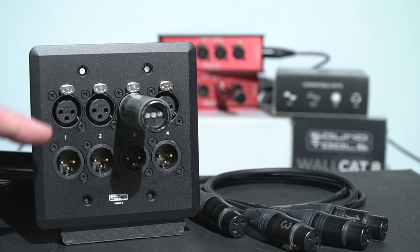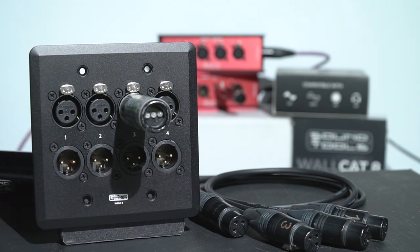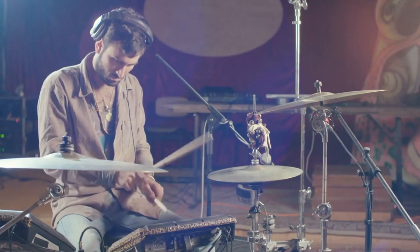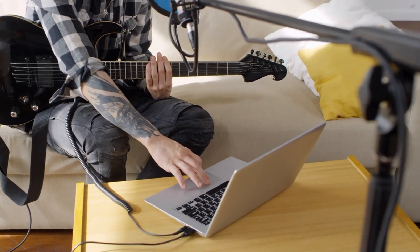It's a really nice solution for a podcast studio where you might want to have two microphones and then stereo or two mono headphone returns for monitoring. You could set up and podcast from anywhere in the house if you need to be flexible or repurpose rooms — like a guest bedroom — and you don't want to run big thick multi-core and leave stage boxes or things running through the hallways for animals and family members to trip on.